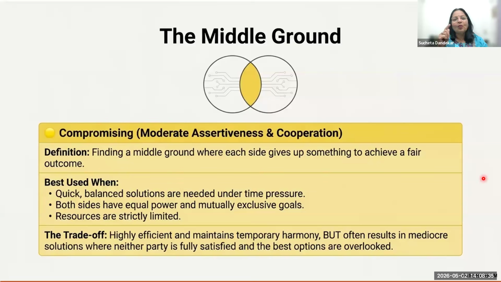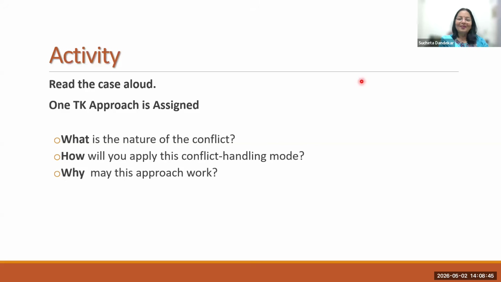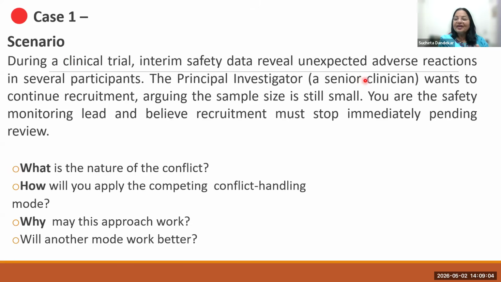So everywhere we see, whatever decision we make, there could be a good and a bad. So we have to find out where we can have these shades of gray. So I'm going to give you 5 cases. I'm going to force one kind of situation on you all, and I'm also going to ask you how you would apply another conflict situation. I will read this out, and we will have one person answer this.